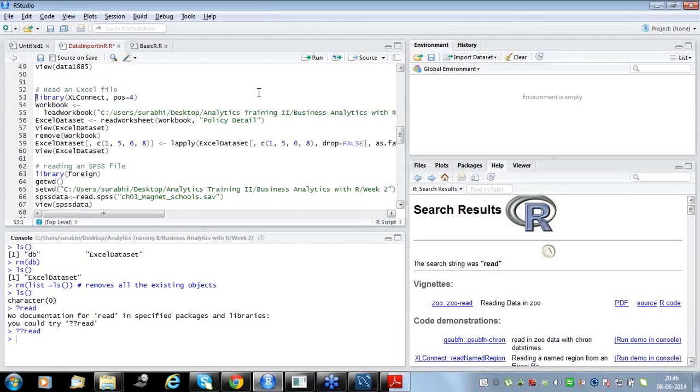If you write the next function altogether there, let's say I write getwd, Control C and Control V, like this. Look at row number 53 and I execute this.